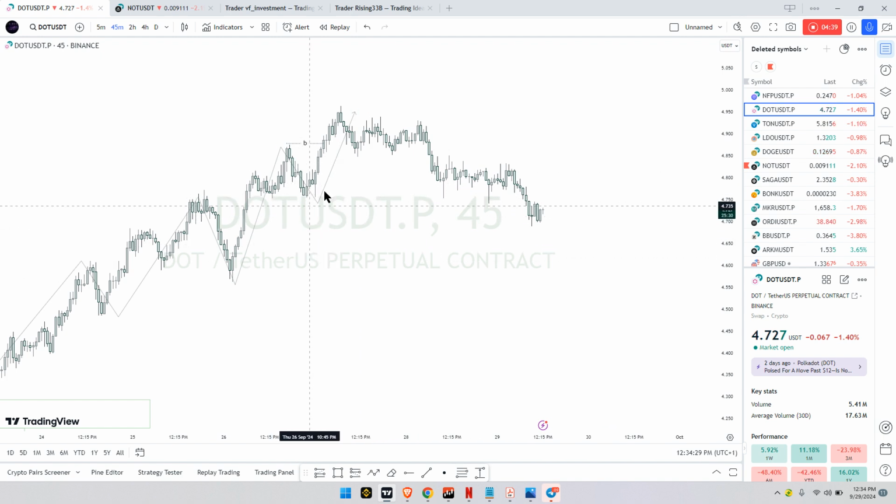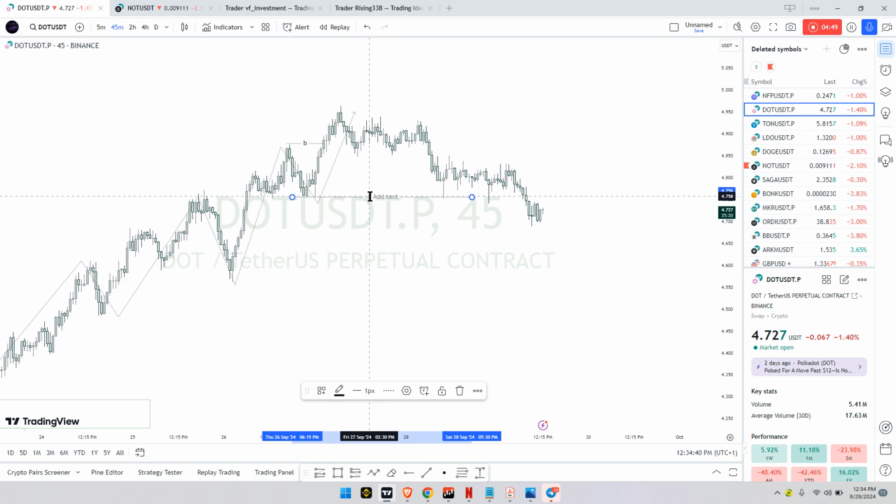So that's why I don't take my entry there. I mark it as X, which means inducement. Some people might mark it as anything that they want to mark it as. Some write it as liquidity, some write it as whatever. So just know that we're talking about the same thing. We're talking about inducement. It's still the same concept, just different terminology.